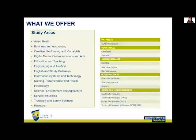We do have programs in a wide range of fields. So we have education and teaching. The most popular ones, I would say, are engineering, aviation, business, also nursing. The health courses have been really popular, as well as the public health courses. So if your students are looking to enroll in courses like that, then there is a really good pathway that they can get once they study at International House.